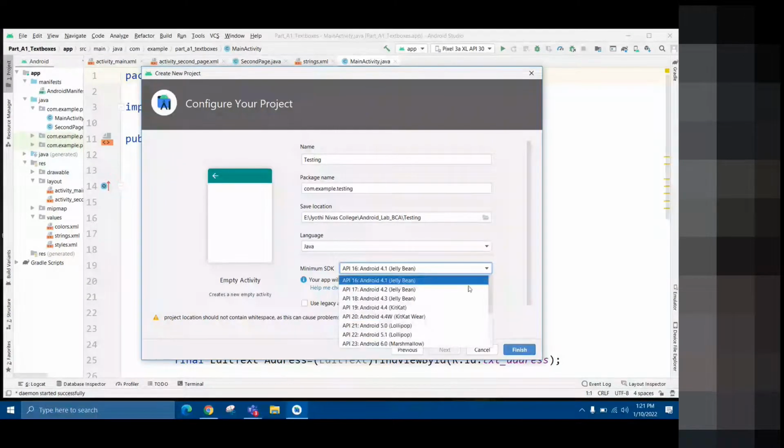Otherwise, if you want to give only to the higher versions, you can select KitKat, Lollipop, Marshmallow. So if you want to develop an app specifically for a particular Android version and above, you can select that. If you want all of them, select the beginning one. Okay. And once you are done with that, click on the Finish button.